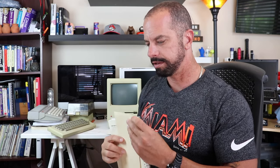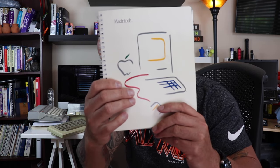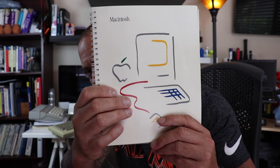All right. So we got that. We've got the original user manual. If I hide my head, maybe it'll focus in on that for you. Okay, this is pretty cool. All right. So we'll take a look at that as well after. Original Apple Macintosh, circa 1984.